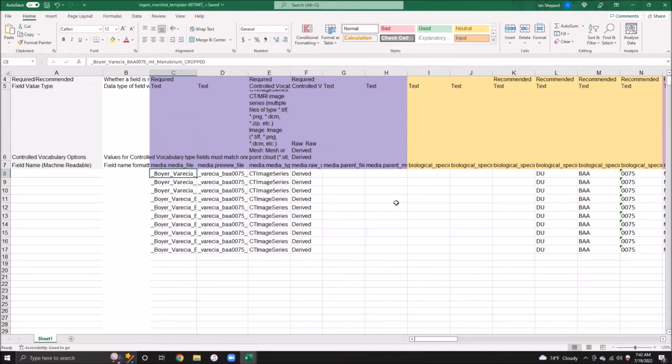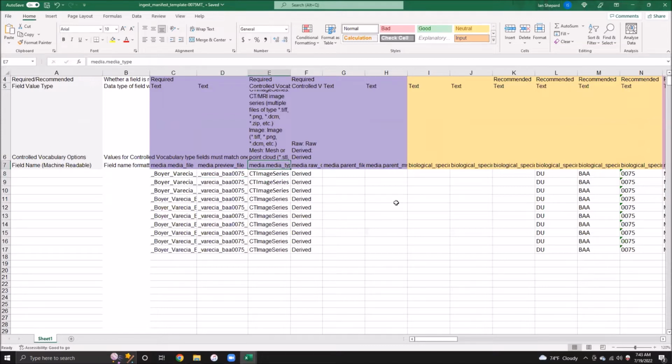The very first section is asking you about the media itself. Here, the very first 2 columns that you're going to fill out are the media file and the media preview file if you have it. Here you will put the name of the file that is going to be associated with this particular row. The file name here needs to match how it appears on the SFTP server. So here, these are the files that I will be uploading, as well as the preview files that I am associating with this media.